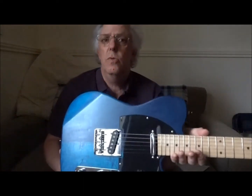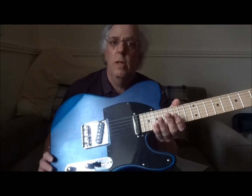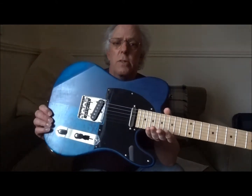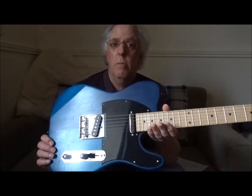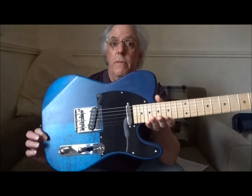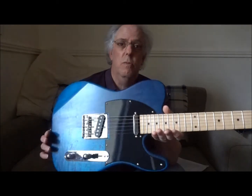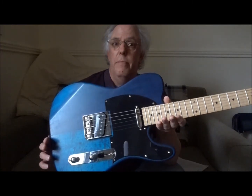Now Coban Guitars have helped me out twice on this. Once, because you can order it with either a white pickguard or a black pickguard, I ordered the white one. When it came to doing the blue finish, the white colour didn't really match, so Coban Guitars agreed to do a swap, and they swapped my unused white one for their unused new black one, and I think it looks really good with the black. Credit to them for changing that.